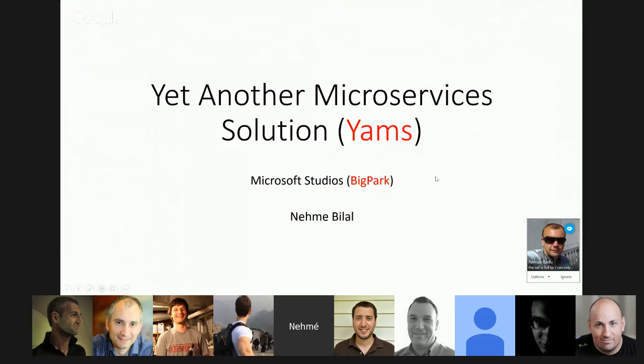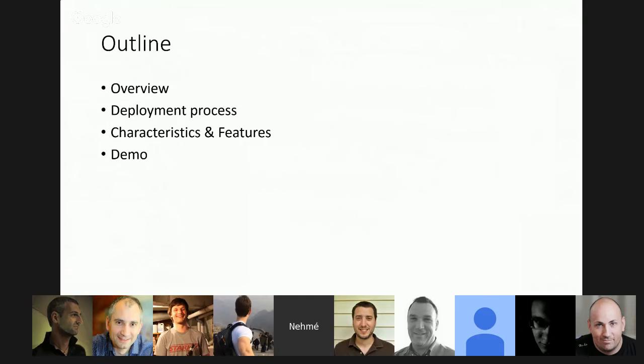So my name is Neme, and I'll be talking about YAMS, which is yet another microservice solution that was built by Microsoft Studios Big Bug. I'm going to start with a quick overview of what YAMS is, then talk a little bit about how the deployment works and some characteristics and features of YAMS, and then do a quick demo.